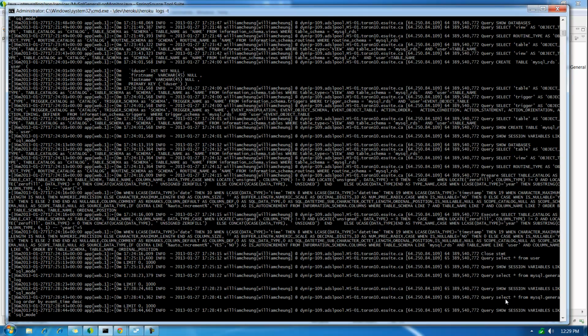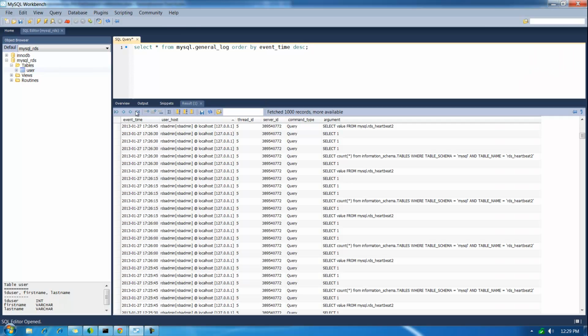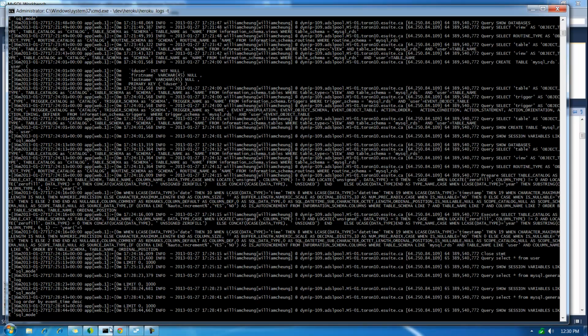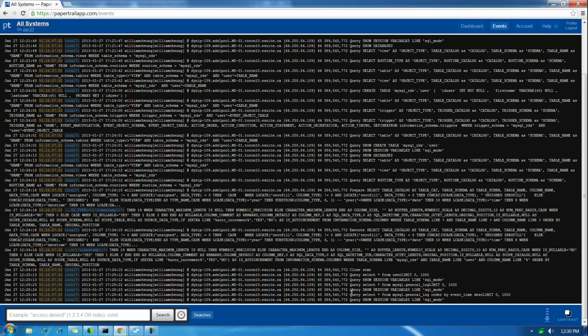So you see here's the select from the MySQL general log that I just ran manually in the workbench. That shows up both in the Heroku log here, as well as in Papertrail.